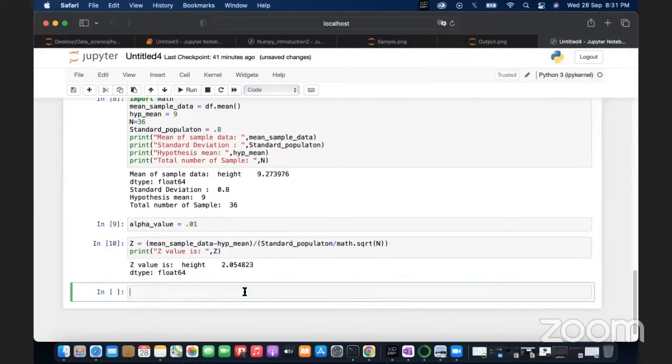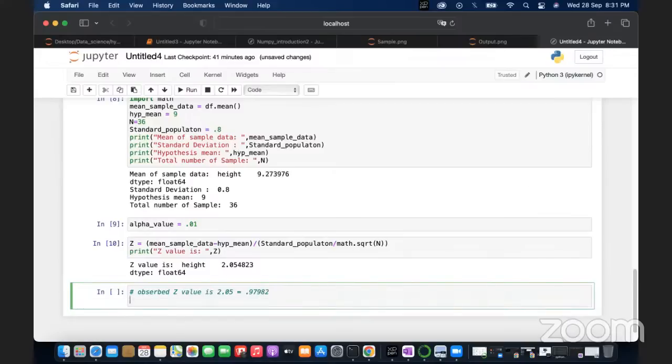So observe z value 2.05 is equal 0.97982.